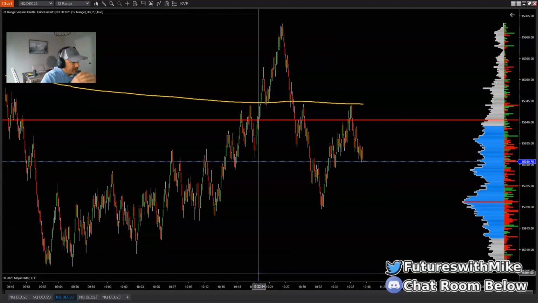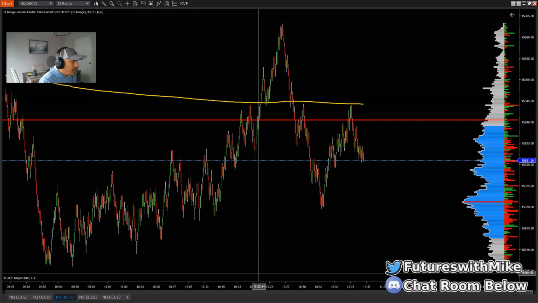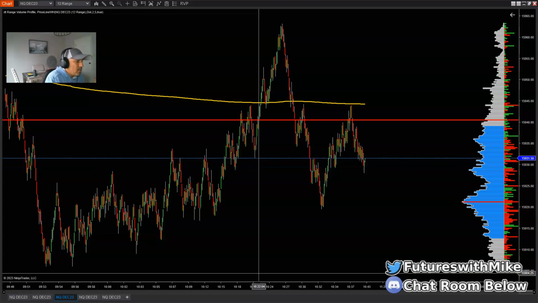Some people like to revert to maybe a slightly higher time frame, maybe a 15 range, maybe even a 30 range, to look for entries. I love the range charts because they give you possibilities and loads of setups. You know, waiting on a 5-minute setup, I'm not saying it won't work.